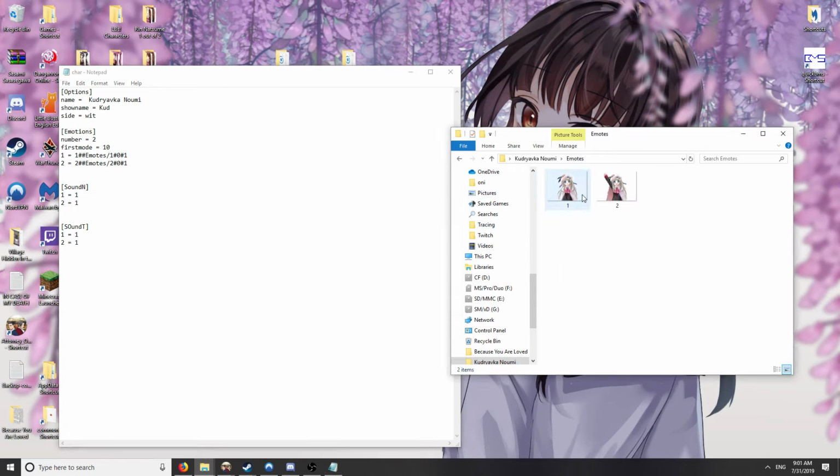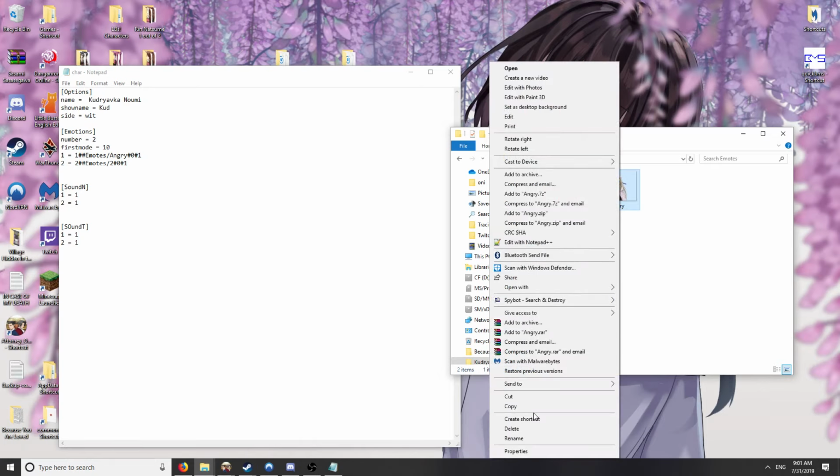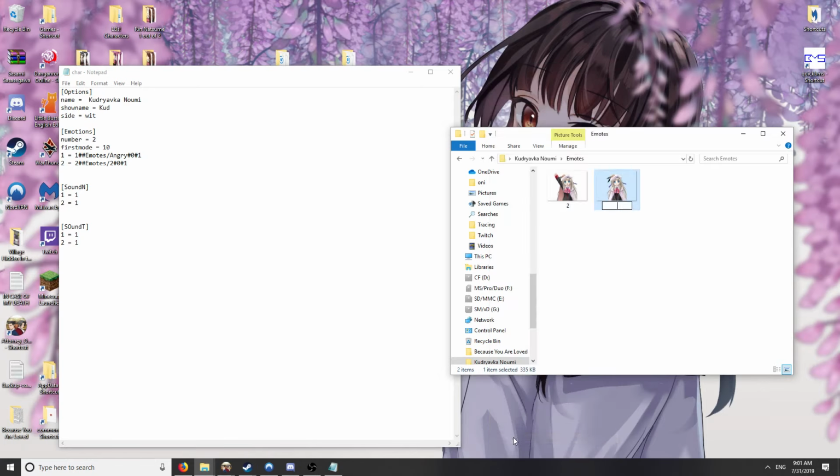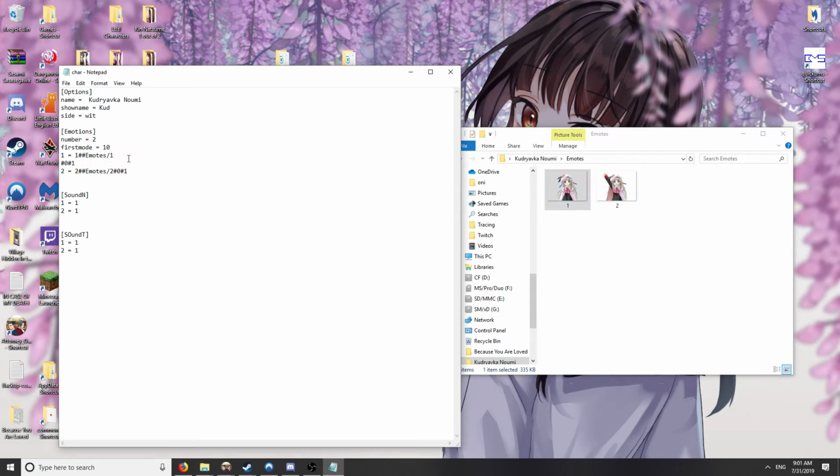If you go into the emotes folder, number 1 is number 1. If I named this, say for example, angry, even though she's not angry, I would have to come into here and change this to angry and make sure that they match up. You don't really need to worry about the last two numbers in here, 0 and 1. Those are just extra animation things. Typically, you only use those for zoom-in files or GIFs. Those are more advanced character creation things, not super difficult to do. You kind of get a basic outline of what that looks like anyways in the blank folder.